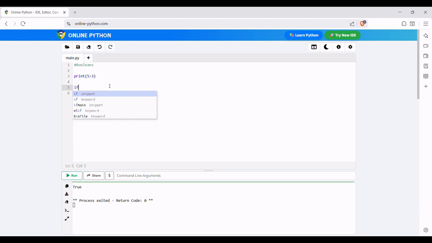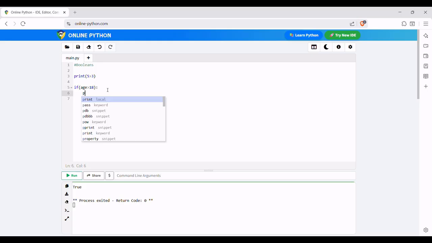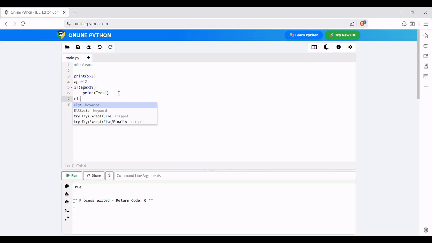So I will just check if a certain age is greater than a number, 18, and then only I will print the value, like print that yes, it is greater than 18. So I will put age as, in this case, 17. I should not get anything here.